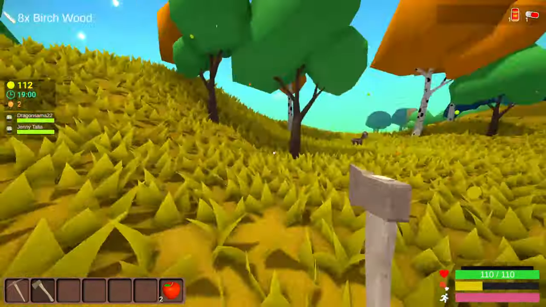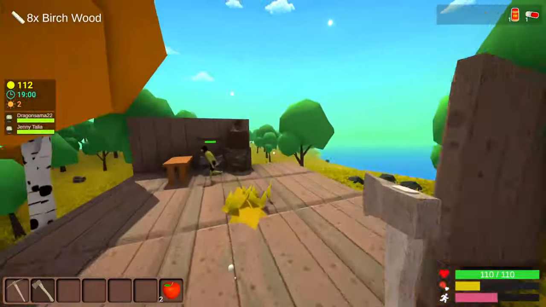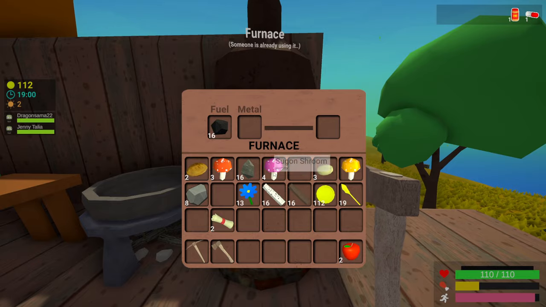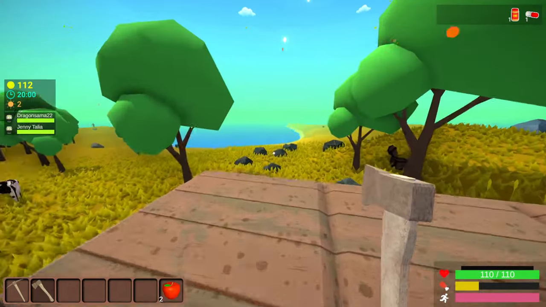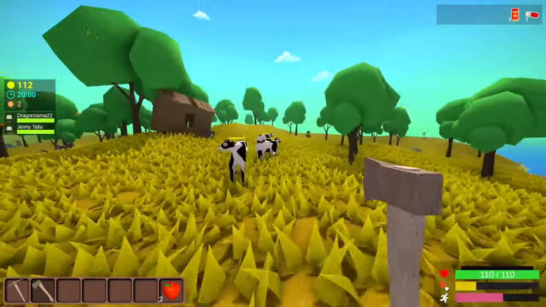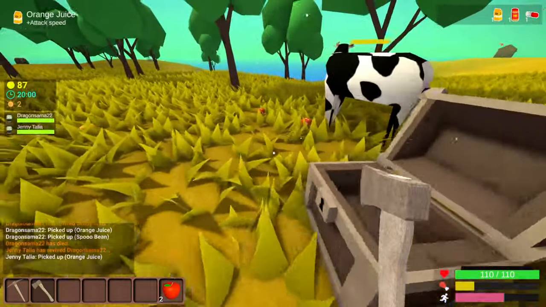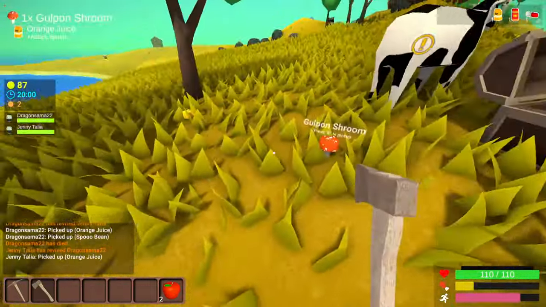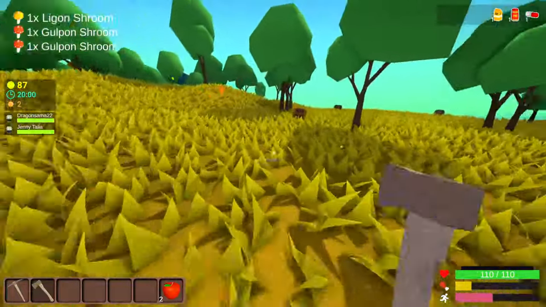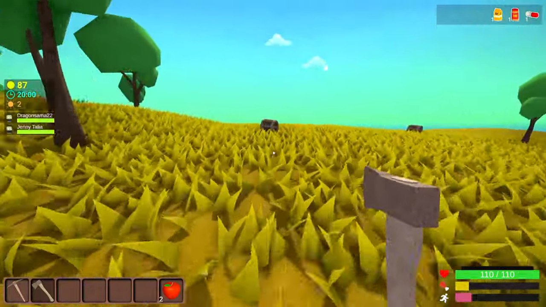Alright, I'm gonna actually make our base kind of proper. Build the doorway and some stairs that are thin. I don't know what to do. Go open these chests. Go mine some rocks. Alright, we have a stairway into our house now. Attack speed. It's kind of annoying that the guy's just actively trying to destroy our base. 200 gold for that one?